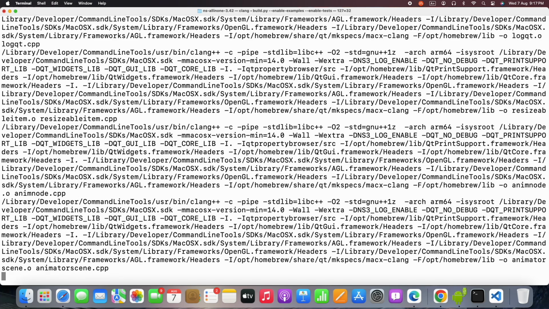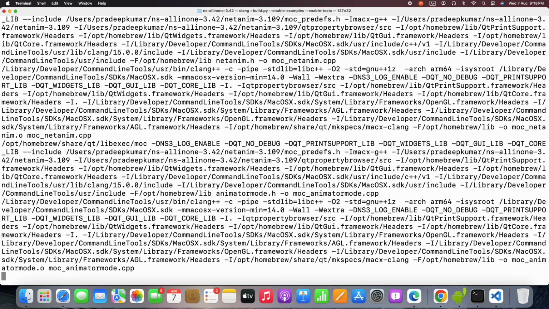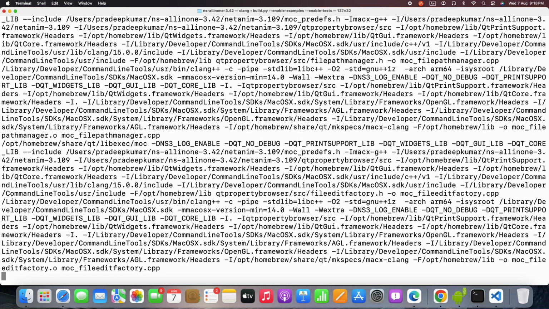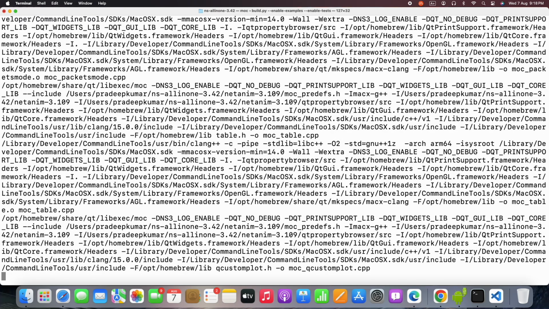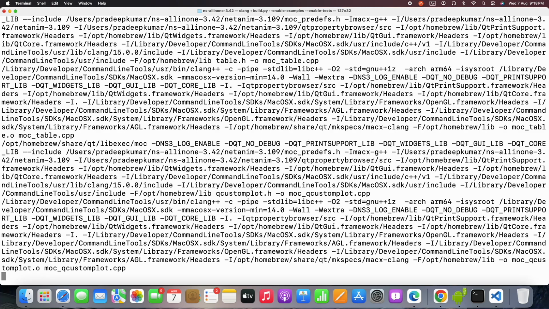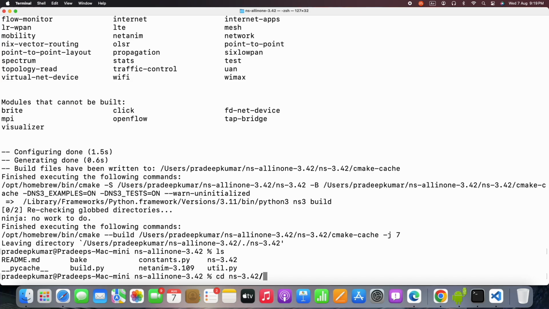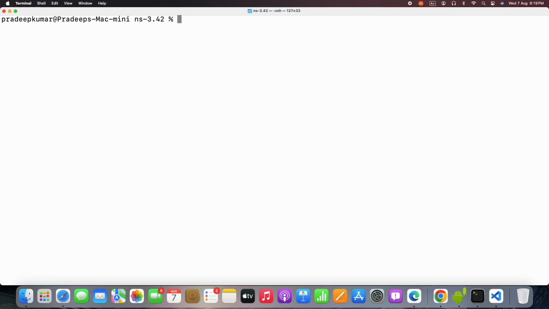This is how the installation goes on in Mac M1. Now the installation is completed. You should not get any errors here. If you get any errors, you have to find out why the error has occurred. In my case the installation succeeded. If you do these steps that I have suggested, this will install on the M1 without any issues, because I tried two times and both times it worked.